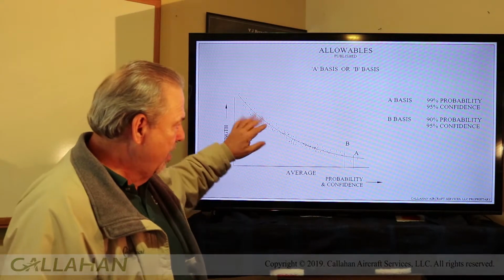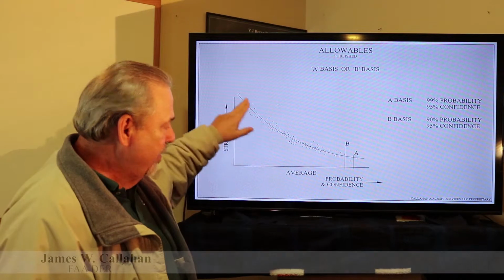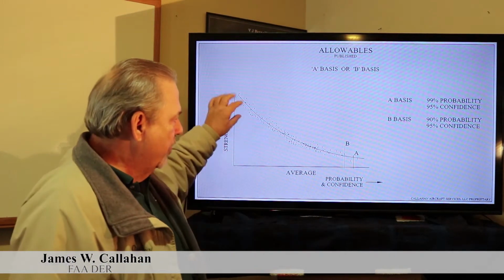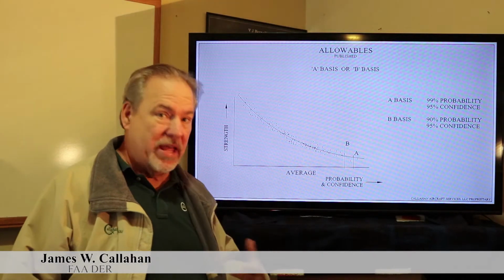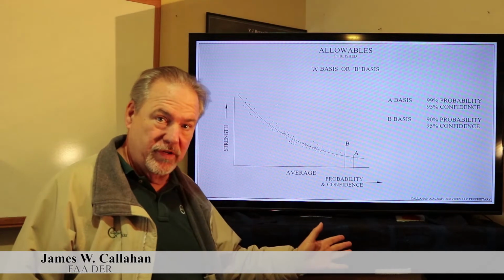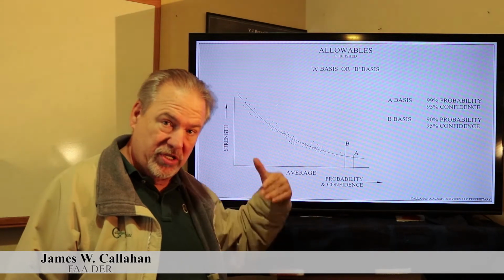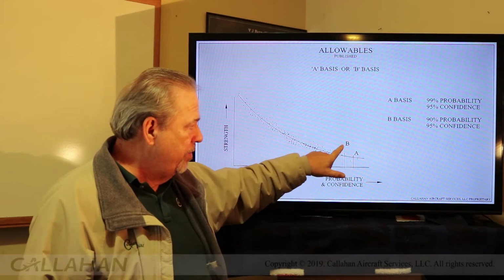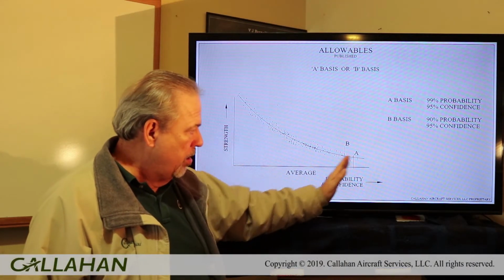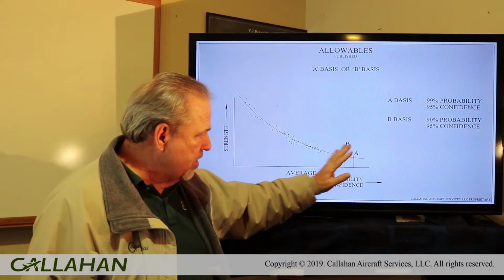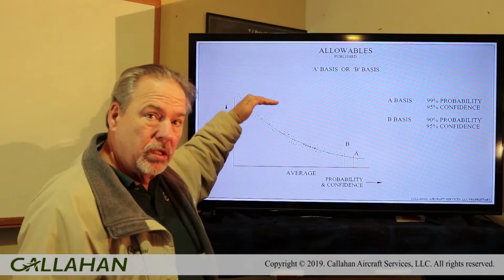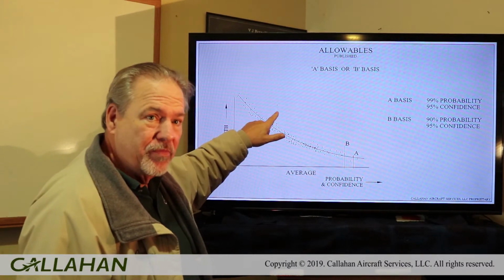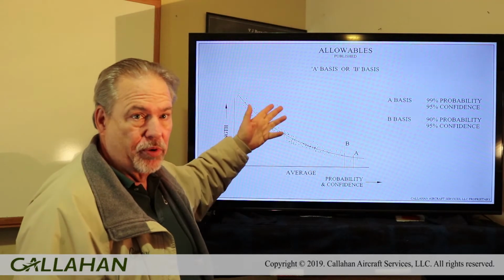Now, this curve, all those dots, is a representation of data points. From the data points, we use our mathematics to come up with a nice curve. But it's still an approximation of the values. And with all this data, we come up with the A value and the B basis. So when you're using an A basis, your material could be stronger. By the way, this is a little exaggerated. And this dot up here, by the way, is what we call bad data. It's a bad data point, so we throw it out.